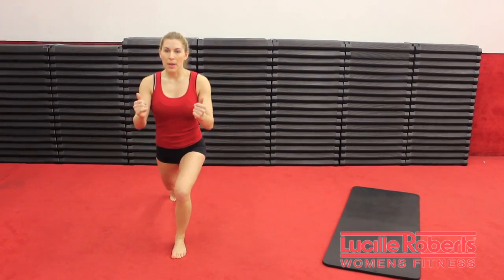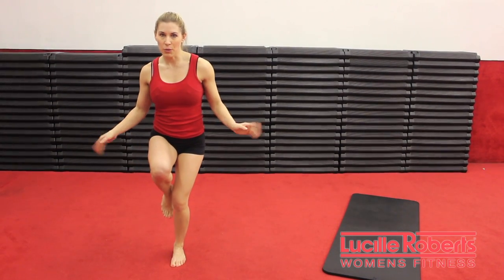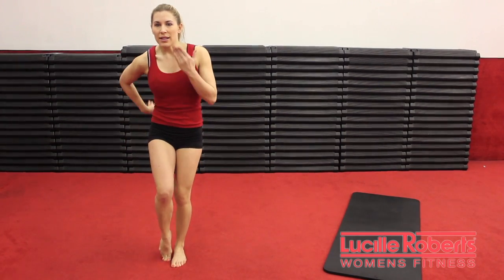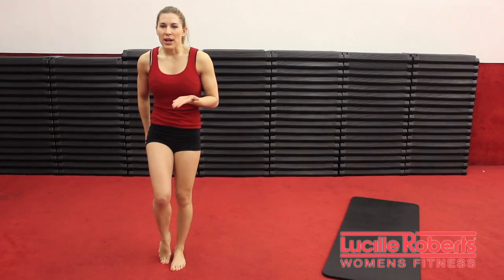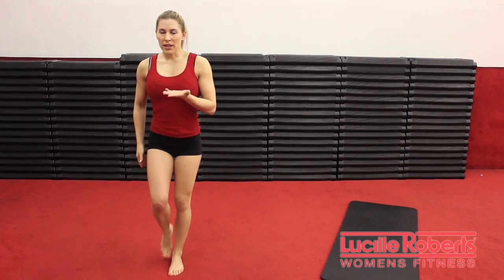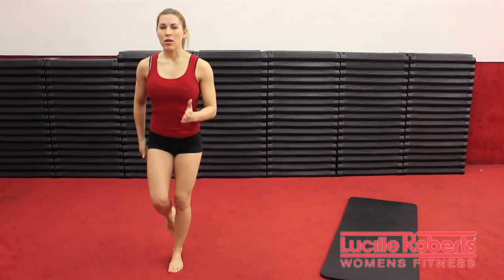Again, we're stepping up. Step up, balance if you want. We're lunging back, here we go. Lunge and step or balance. Lunge and press. Lunge and press, good. So you may notice that I'm actually using my arms. So just like we walk, our arms move when we lunge. 2 more. Balance if you want. Last time up and hold.